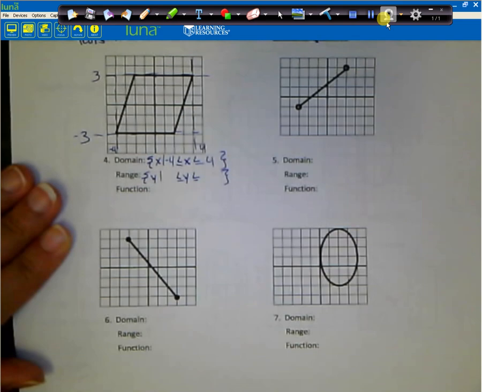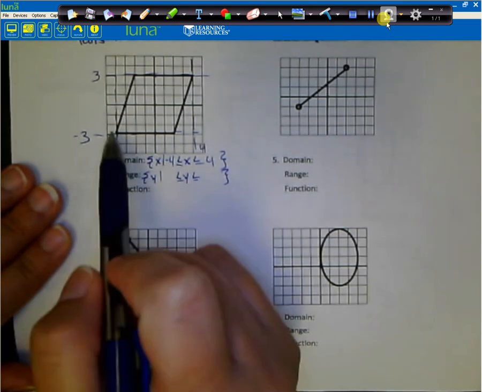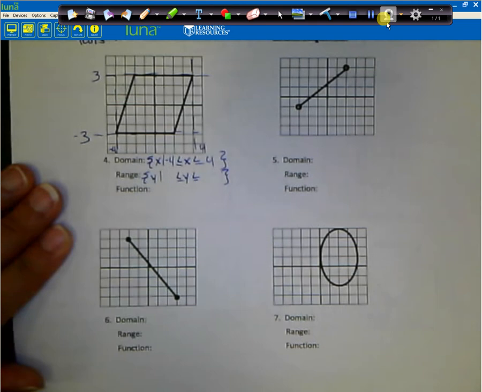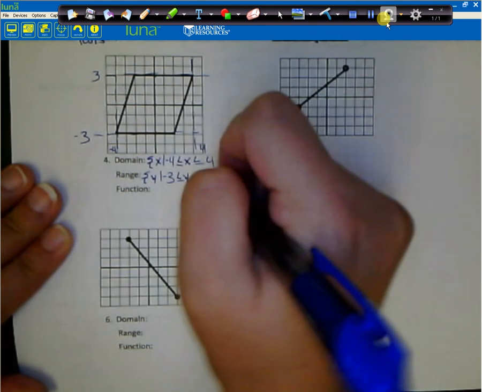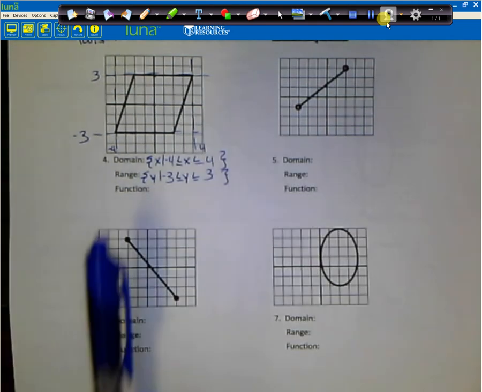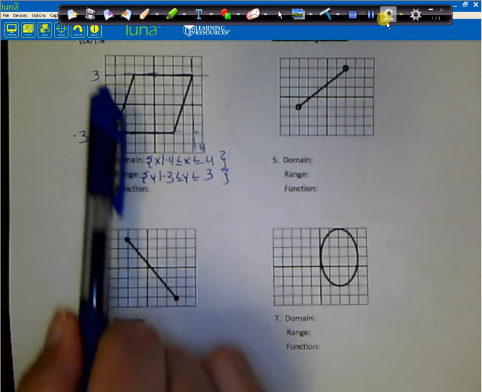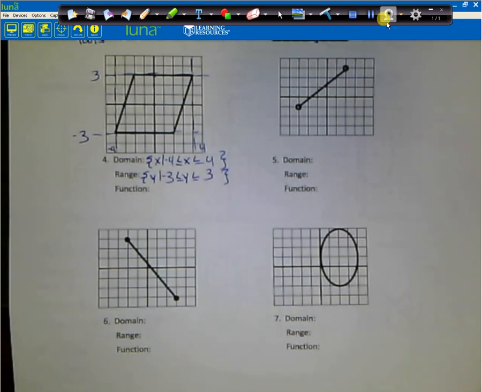And I do have the extra mark here because of the fact that these lines are solid. And it's going to go from negative 3 to positive 3. So that shows that it goes everywhere from the bottom part of our picture to the top part of our picture and all the numbers in between.